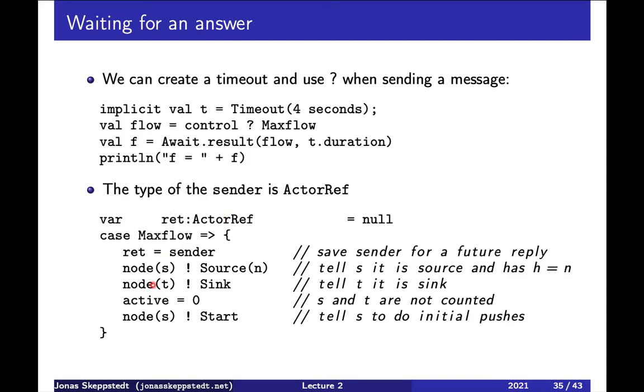It can tell the source node that it has the height n, and it is the source, and it can tell the sink that it is the sink, and there are no active nodes yet, and it can tell the source to start working. But how you do that, you can decide on your own, of course.